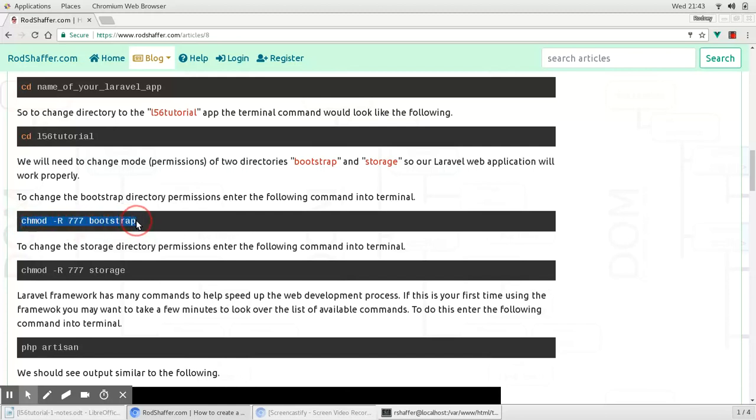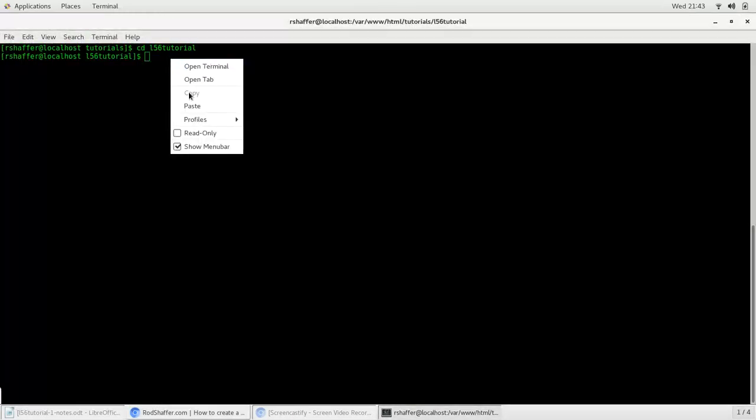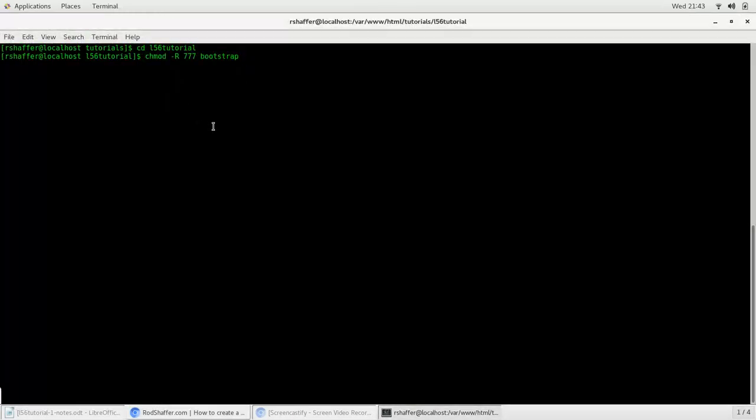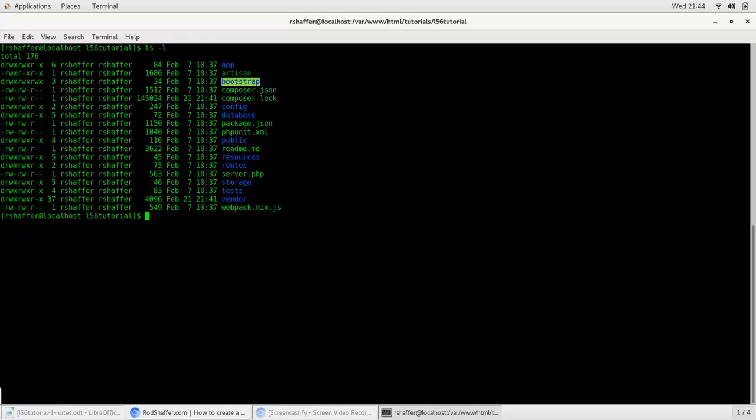So I'm going to go ahead and copy this next terminal command off of my article. I'm going to paste it into my terminal window, hit enter, and then I'm going to clear the screen out and do a directory listing so I can show that the permissions have actually changed. The way that you do a directory listing on Linux is through a command called ls. And then I like using the -l switch, and it basically gives more information when you do the directory listing.